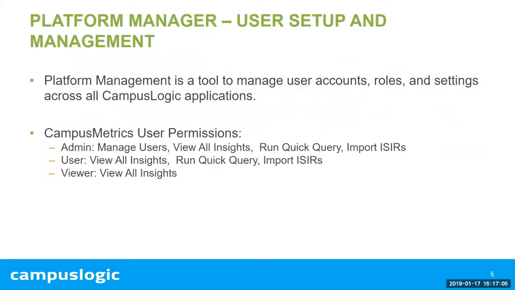What is Platform Manager? Platform management is a tool to manage user accounts, roles, and settings across all Campus Logic applications. For CampusMetrics, we have 3 user permission levels: the admin, who can manage users, view all insights, run quick query, and import ICERs; a user role, which can view all insights, run quick query, and import ICERs; and then a viewer role, which can view all insights.